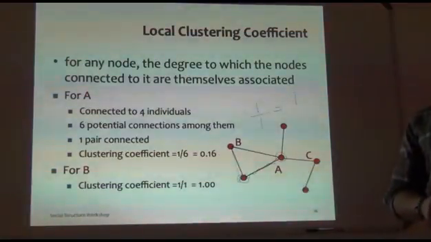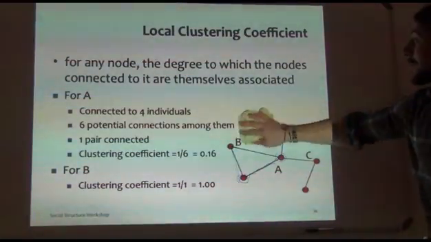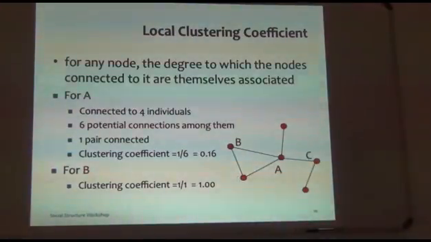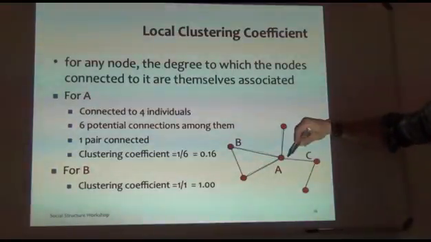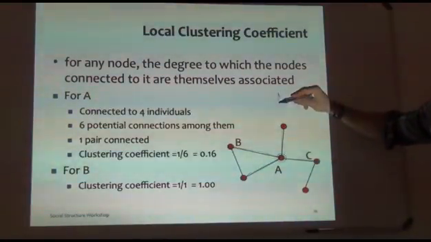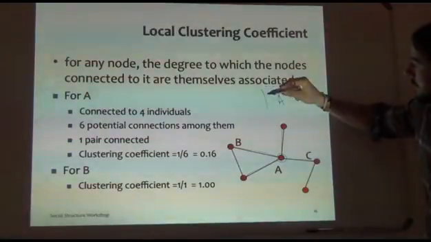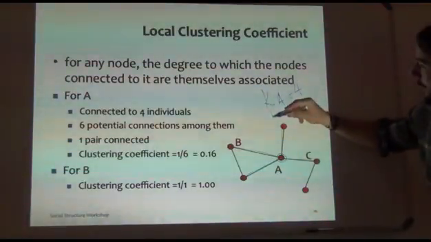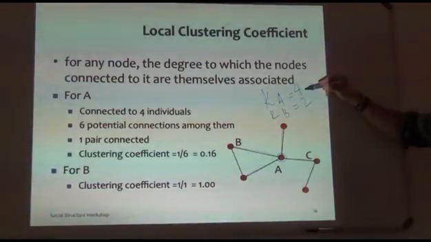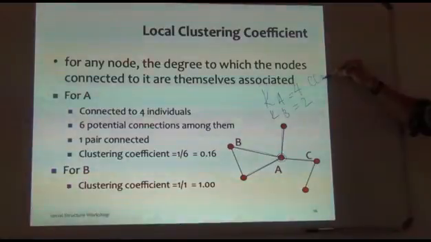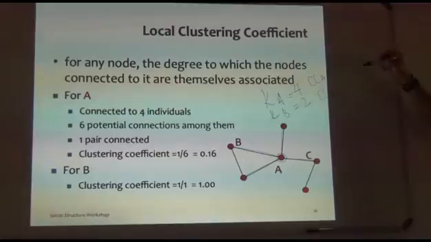It's the proportion, right? So it's one way of measuring. It depends on the emphasis you want to give to your centrality measure. One centrality measure is just the number of connections. If that's what you want to measure here, the degree of A is 4. The degree of B is just 2. But the clustering coefficient of A is 1/6, and the clustering coefficient of B is 1.